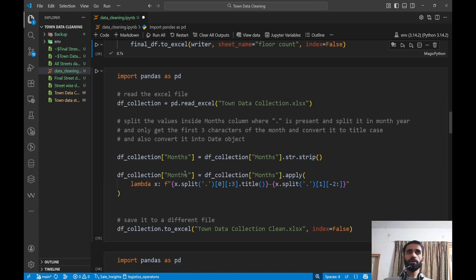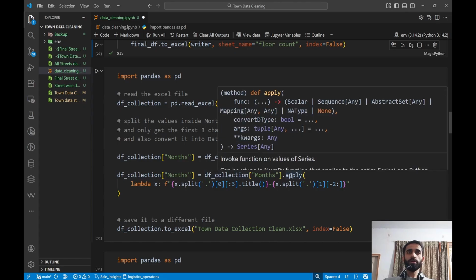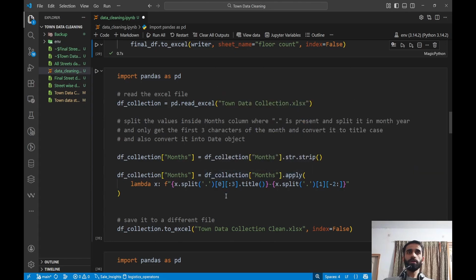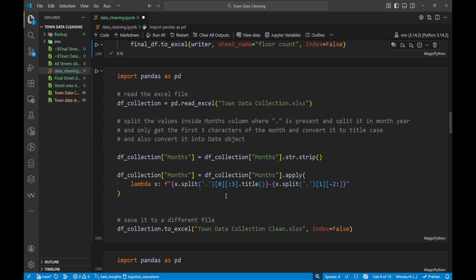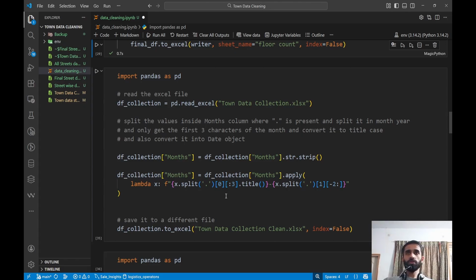After this I'm using this lambda function inside this apply function. The apply function applies the function over all the values inside a column. This is a very smart way to do things. In case we want to apply something on the values, this is how we do it.